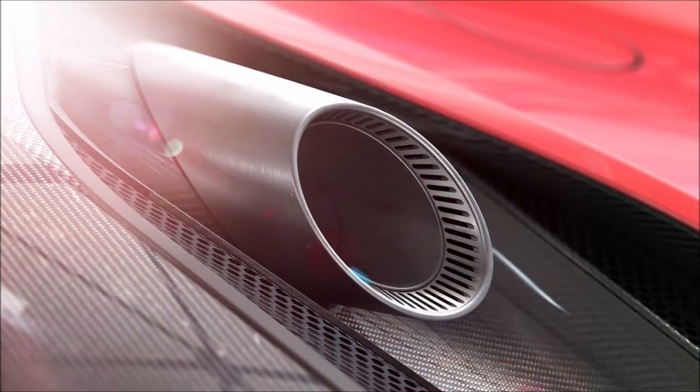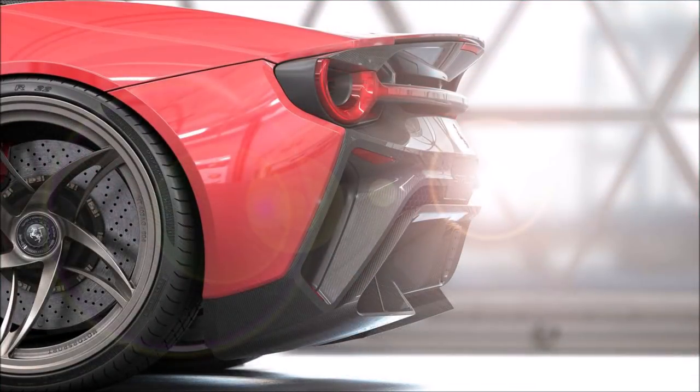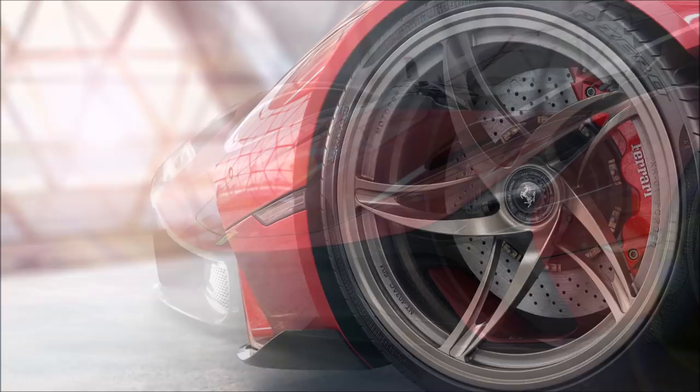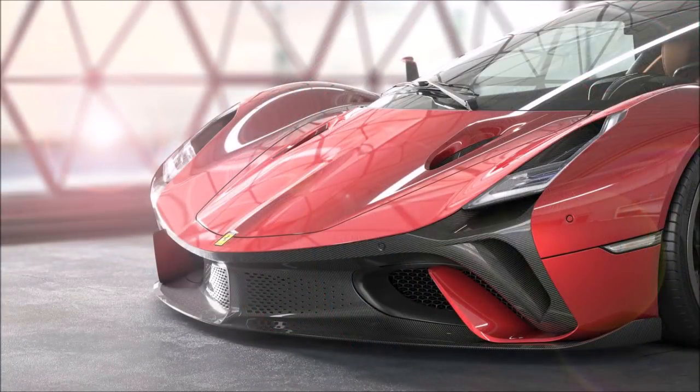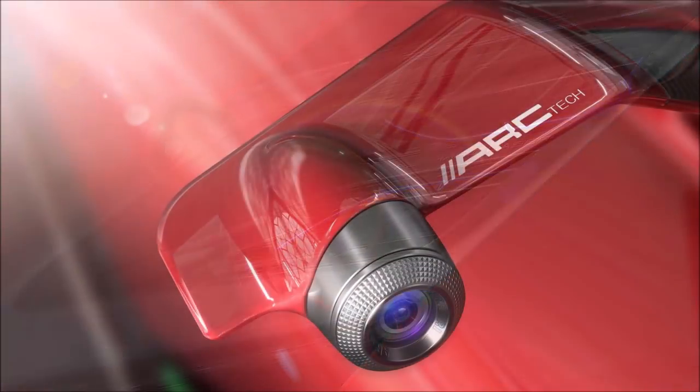There's no telling what Ferrari can do as far as design goes — where they can take it next, what technology, airflow systems, downforce, and everything they can incorporate into the next hypercar. It has some big shoes to fill when you think about the 250 GTO, the F40, F50, the Enzo, and the LaFerrari — those are big heavyweights in the game.